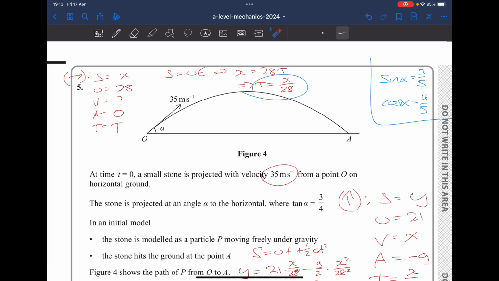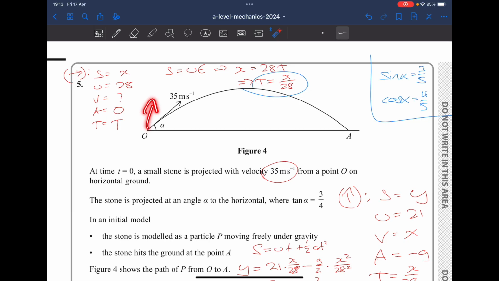But another way to think about it is that air resistance is going to take some energy out of the system. When we released the stone over here, we gave it all the energy it had, all the kinetic energy, so much of that is vertical. In the scenario with no air resistance, all of that vertical kinetic energy is going to transform into gravitational potential energy and take us up in the air, get us to the maximum height, and then it will transform back again to kinetic energy and take us back down to A.